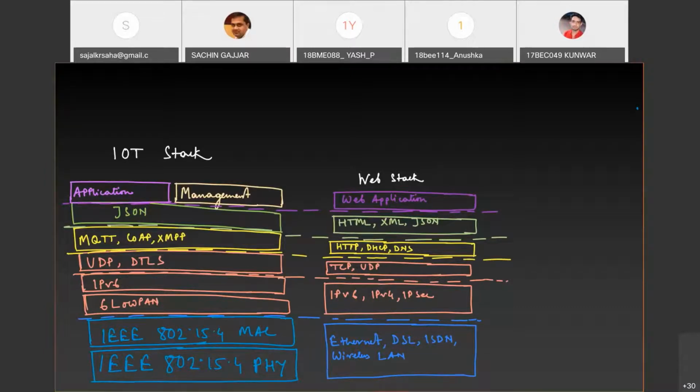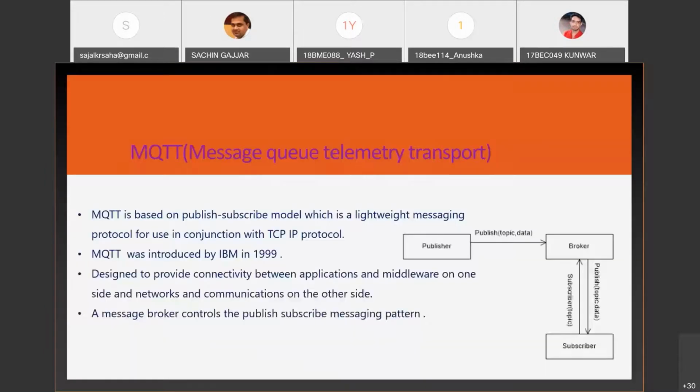Okay, so as there is no question, let us now go to the MQTT protocol. That is the most important protocol required for IoT services, and even for cloud IoT integration. MQTT is basically a publish-subscribe model, lightweight messaging protocol, used in conjunction with the TCP/IP protocol.